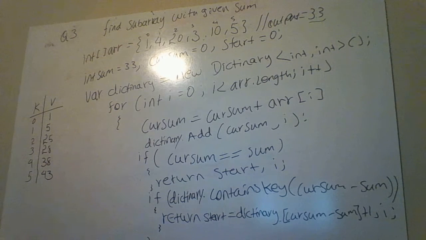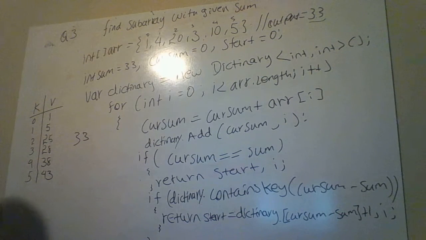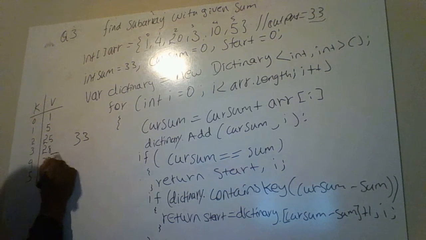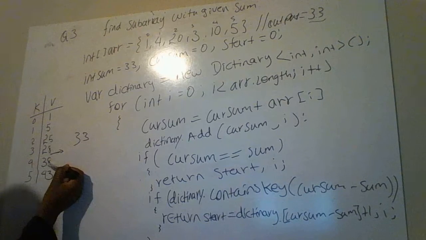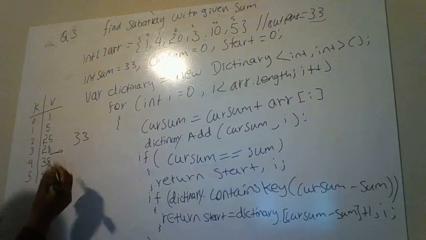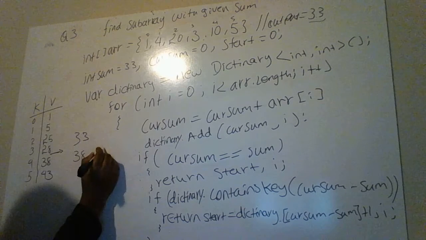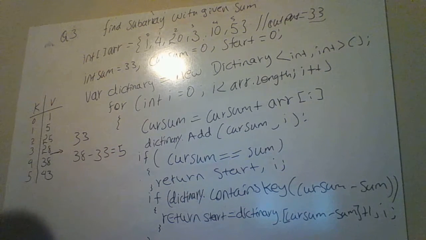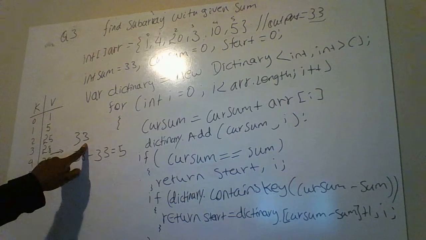And then we are asked to find 33. So we're gonna look here, and it looks like we're gonna encounter 33 when we're adding each number. So how we're gonna solve it is, 33 is in between here. Before I go to 5, I'm gonna check how much 38 is greater than 33. So to do that I'm gonna do 38 minus 33, which is 5. So that means my sum right here is greater than whatever I was supposed to find by 5.